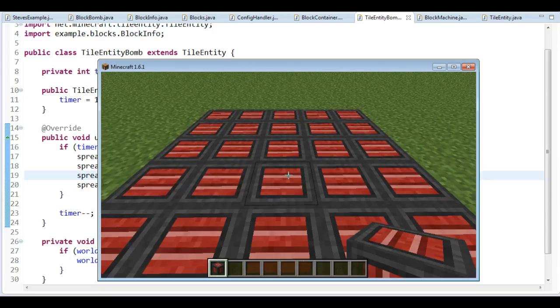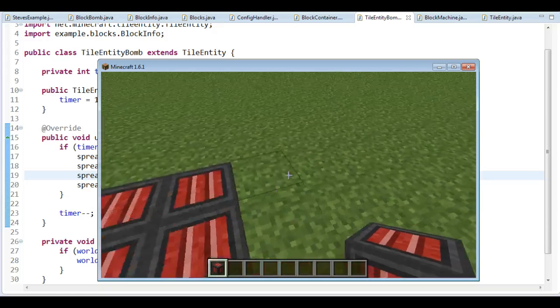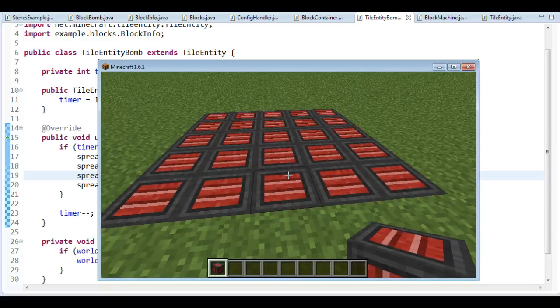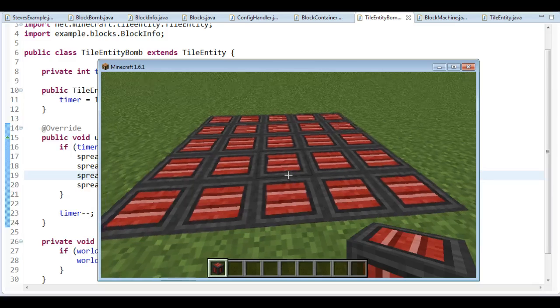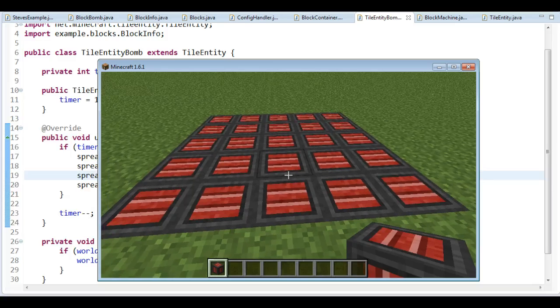Well, when we start the world again, it's going to create a new tile entity. That's how we define it. When a block is placed, it should get a new tile entity. We'll also define that the timer starts at 100. And when those 100 ticks decrease down to 0, it should spread. And therefore, when we load the world again, after 5 seconds, they will spread inwards again. And that's not what we want. It should have stopped. It should have been stable. It should have been idle, but it wasn't.